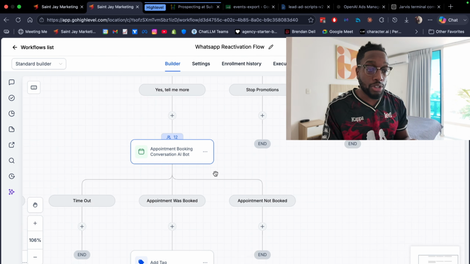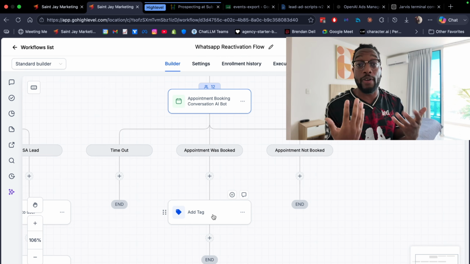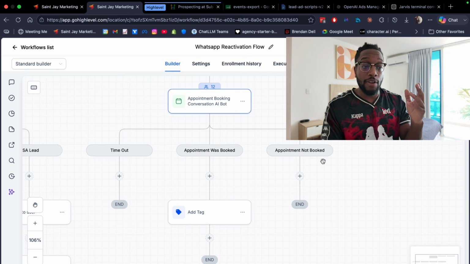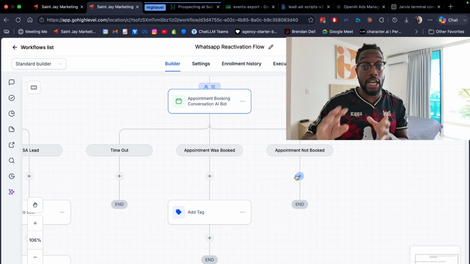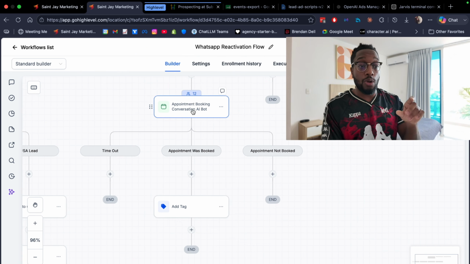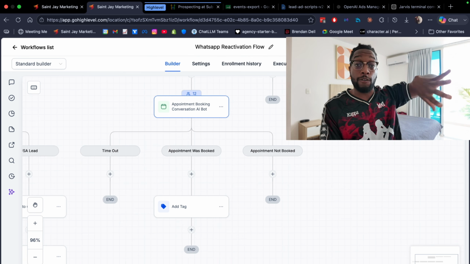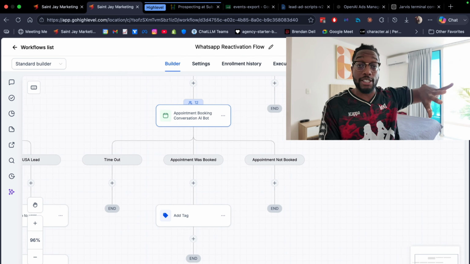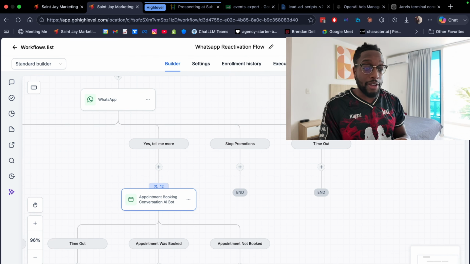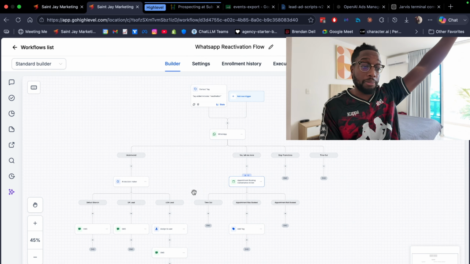Schedule the booking. Cool. So there are three pathways. If it was booked, I tag it so I know that the meeting was booked by the bot. If it wasn't booked, right now it's nothing, but I can do a follow-up reactivation campaign. If it times out, also nothing. The actual bot that I set at the sub account level handles the follow-up, so that keeps everything clean and organized, if that makes sense. And if someone says stop, nothing happens, they opt out. If it times out, then the agency bot will kick in and keep messaging them back.